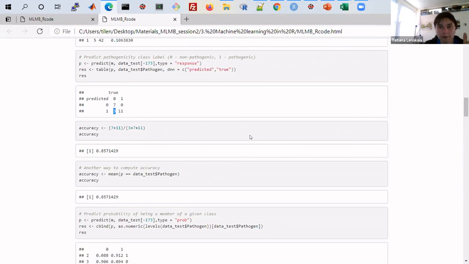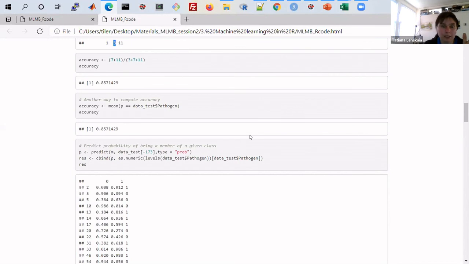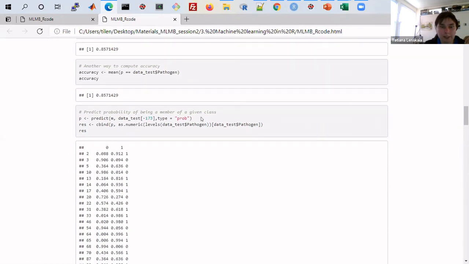And we want to know the probabilities for each, so we can adjust the threshold if necessary. In this case, you just call predict, but instead of response, you choose probability. And then you combine your prediction with the true labels to get this.